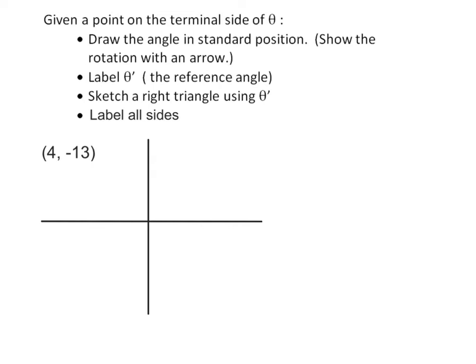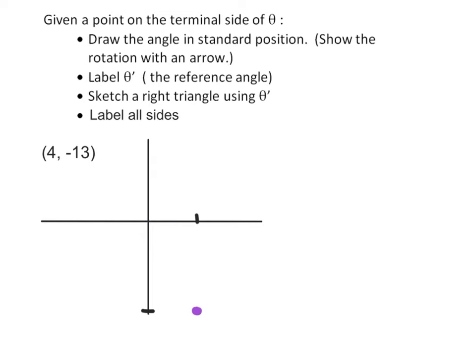So the first thing we're going to do is put a point where (4, -13) exists on the coordinate plane. We're just going to estimate this. If we know it moves right 4 and then down 13 for our point, if we say this is about 4, if we just count off, 1, 2, 3, 4, and then down 13, so -13 might be right around here. We know that our point is right here.